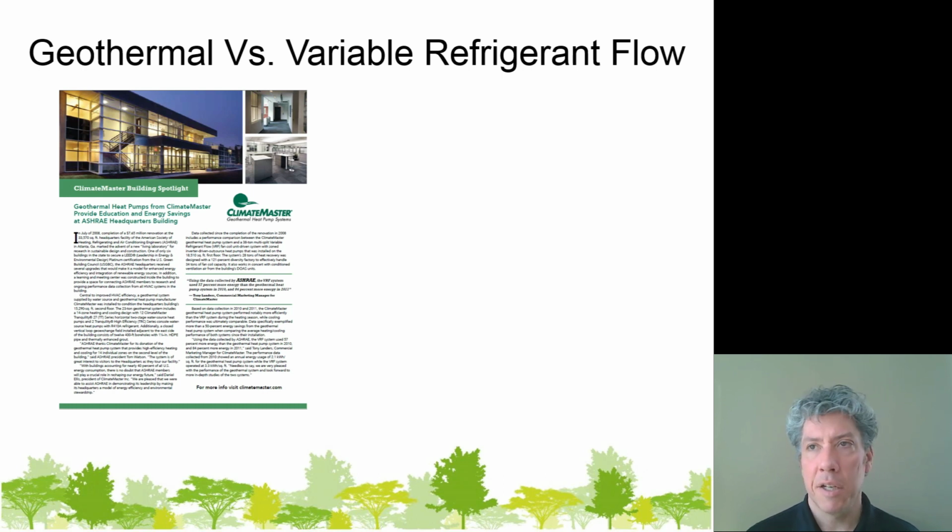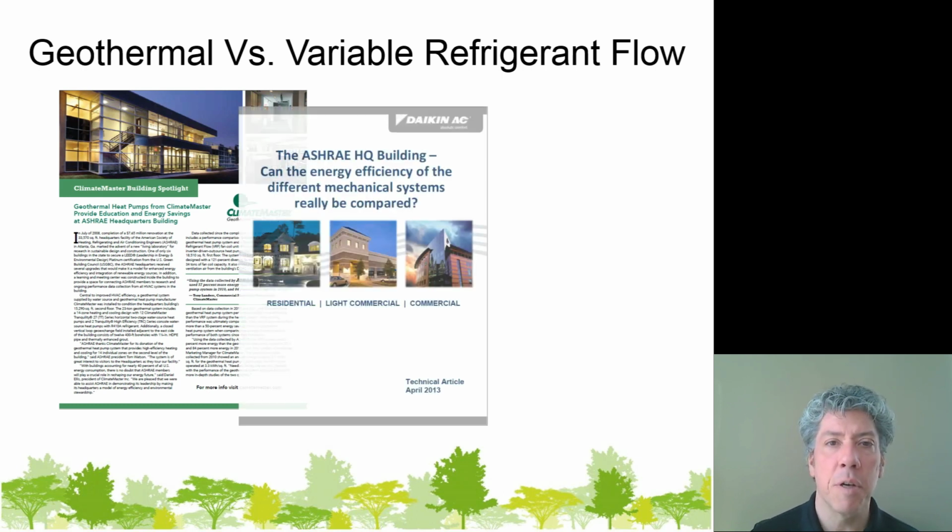It was kind of like a race between the two titans. It was geothermal versus variable refrigerant flow. And Climate Master wrote a paper saying how well geothermal had performed and outperformed variable refrigerant flow. Of course, that's not good enough, so the company that manufactured the equipment for the first floor had to write their own paper and say, well, can this energy efficiency really be compared?